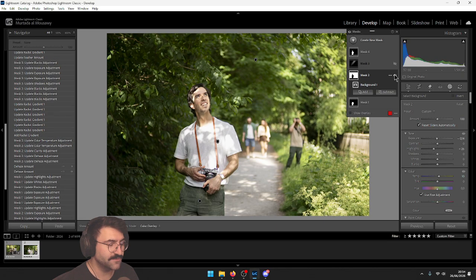But the background, which is kind of interesting, if I turn off all the masks, you can see it completely changes. Well, not completely, but it does change the mood of the picture. Everything is a bit cooler. The highlights are kind of messed up without the masks. And his neck specifically is very interestingly bright.